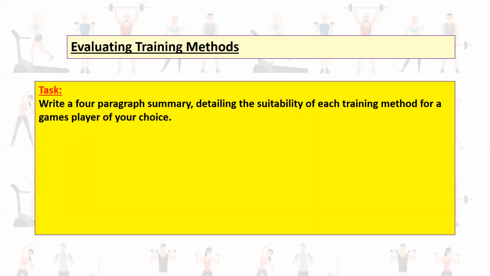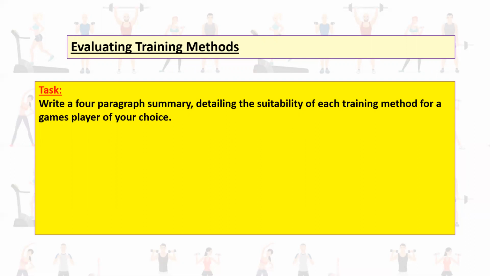It's the actual exam technique, if you like, that we're looking at here in terms of the evaluation. Some of the comments that you can make are kind of generic across lots of different games players, but if we focus on the idea of a games player rather than, for instance, an athlete like a 100 meters sprinter or a high jumper, for the purpose of this, let's focus on some form of games player. So it's usually team sports or potentially racket sports you could use.